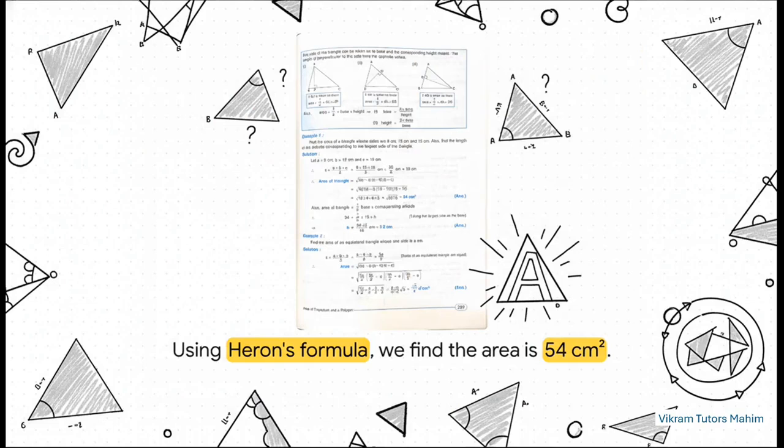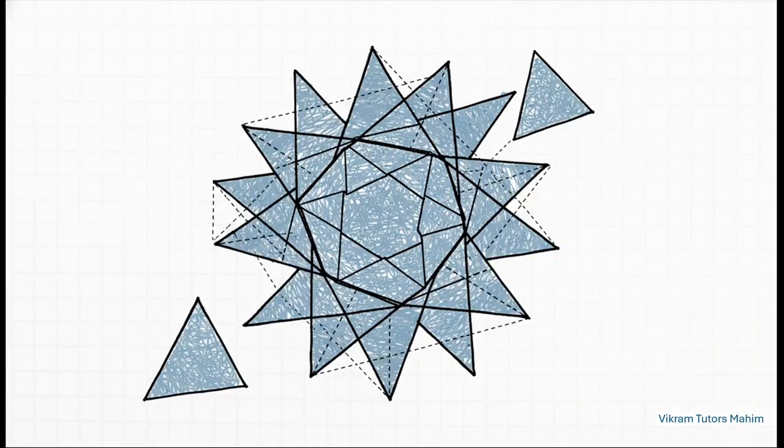Just elegant. But wait, you might be thinking, what about triangles that aren't perfect right-angled ones? Well, even for those, we have these really powerful tools like Heron's formula, which you see here. It lets us find the area if we know the lengths of the sides without even needing to know the height. It's pretty amazing. And this right here is the breakthrough. This is the big takeaway. Once you understand triangles, you can pretty much understand any shape.